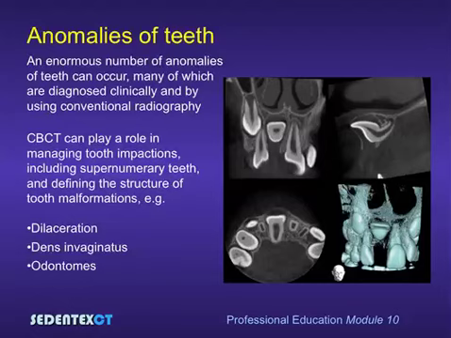But just because an anomaly is present does not mean a cone beam CT is indicated. There has to be some underlying way in which that cone beam CT will contribute to patient management. The scan dataset you see on the right here shows a dilaceration of the upper right central incisor. In this case, this examination was of clinical value because the orthodontist was trying to determine whether it would be feasible to upright and bring this tooth into the arch without the root apex emerging buccally.